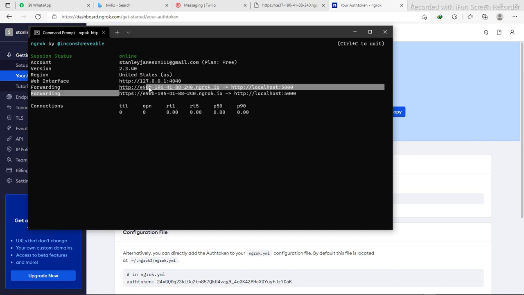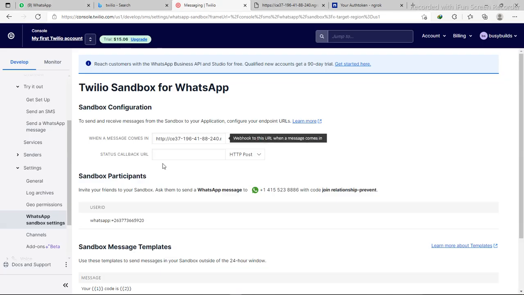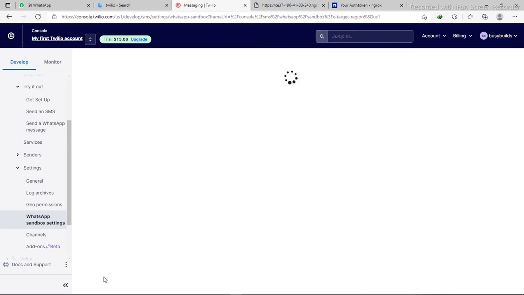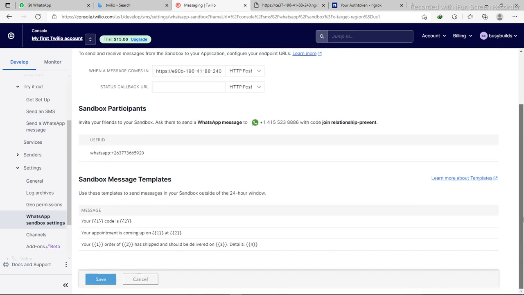Now let's copy this URL. Then let's go to Twilio and paste it into the URL field here, followed by /sms. This is the route that we defined in the code. Just press save.